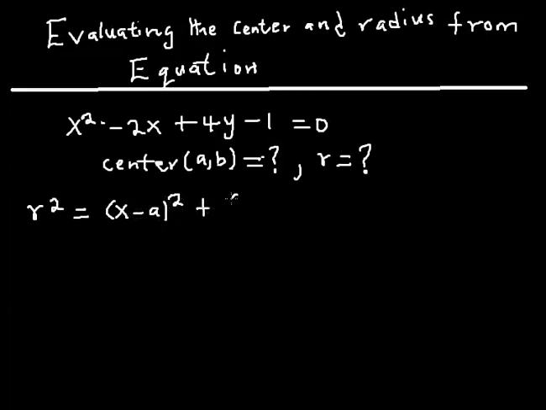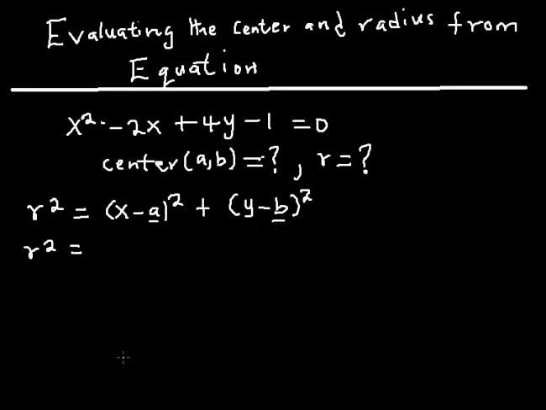Then of course (y minus b) all squared. So now look at what I'm going to do. Of course, I will have to expand this. Expanding this, here I have r squared. Now you discover that first step, note that the a and my b is my center coordinate. a is my x coordinate of the center, b is my y coordinate of the center.